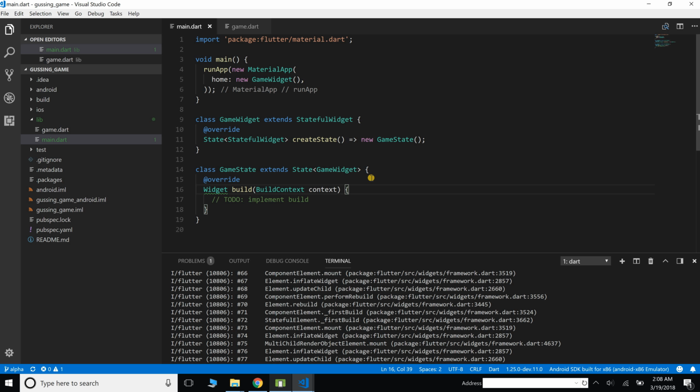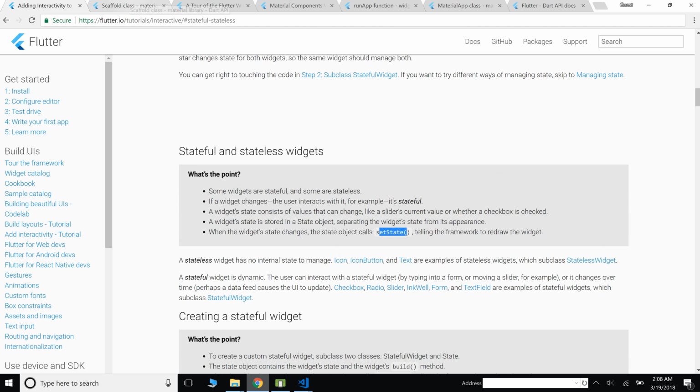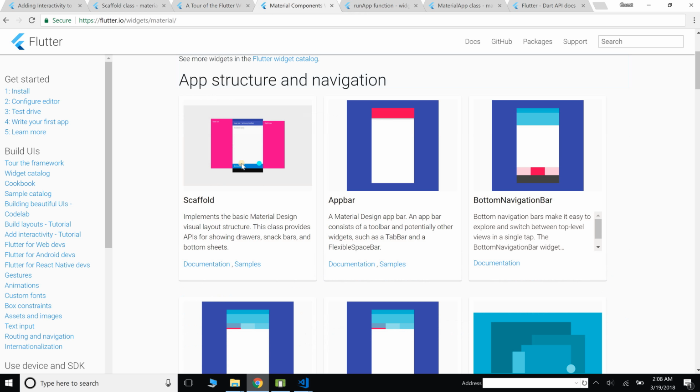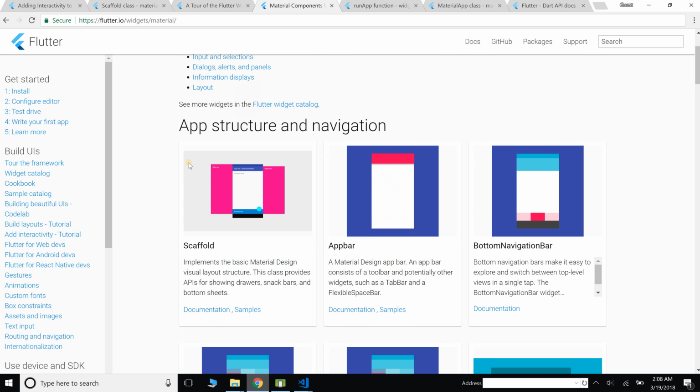So now inside this build method, let's implement some widget. The basic widget that wraps the other material components is a scaffold. There is a Scaffold class, a scaffold widget. If you want to see more about it, let's try this.